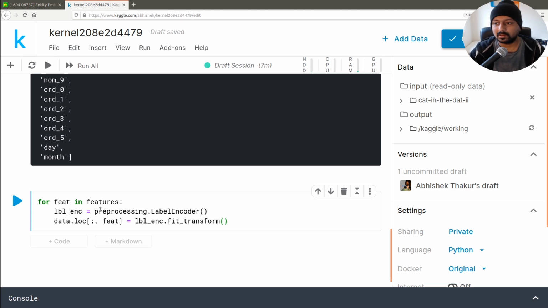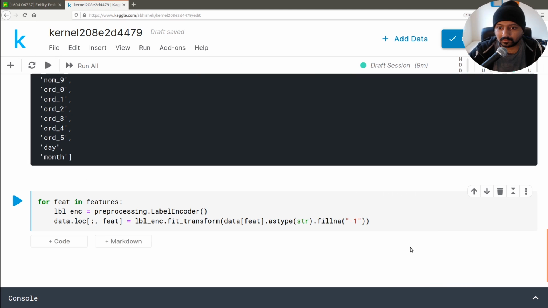So I'm just fitting it and transforming everything at once. If you want to reuse it, then you should use the same way we implemented it in the ML framework. fit_transform data features, I'm just going to say astype str, convert everything to string, .fillna with -1.